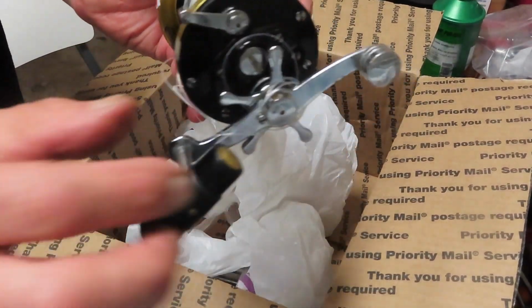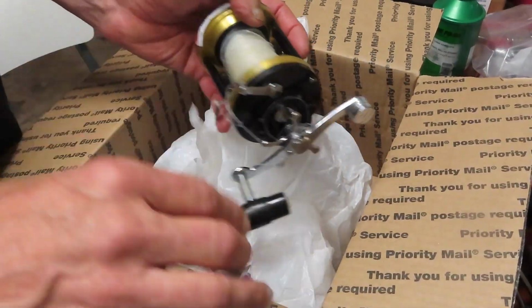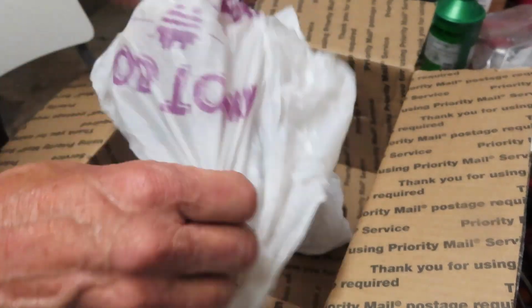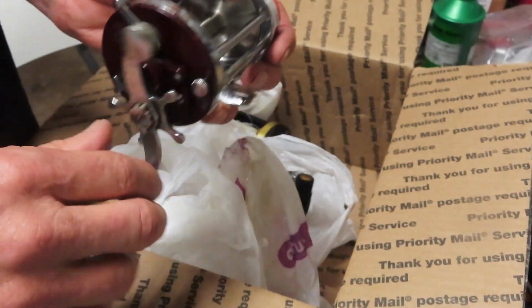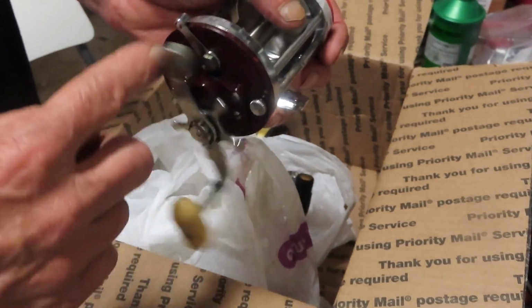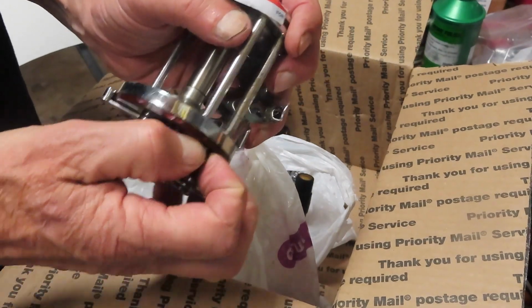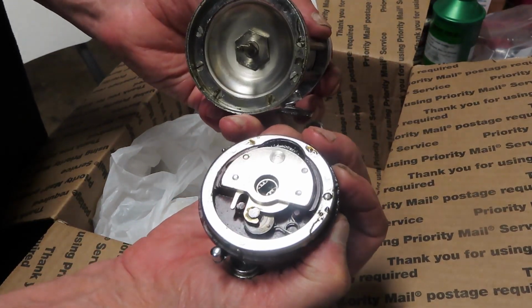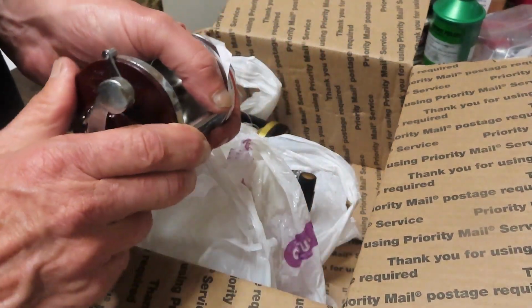Well, here's the Penn Mag 80, and I'm not quite sure I remember what it is, but we've got a mess here right now anyway. So he did tell me that I think that it's just not engaging or something with that one. And then we have a Penn Squitter. So I have plenty of videos on the Squitter. Well, that one sounds like it needs some grease. Or it has a bad bearing, I'm not sure which. Pretty clean inside, so we'll have to see. But we'll get that going for Gilbert as well.